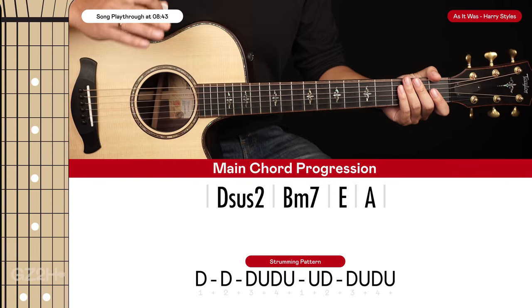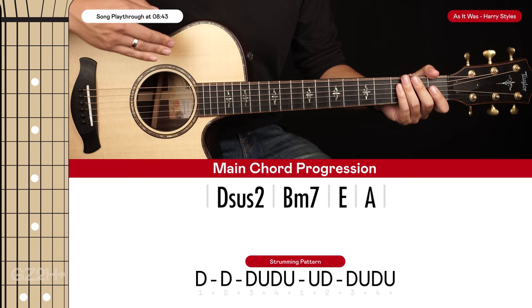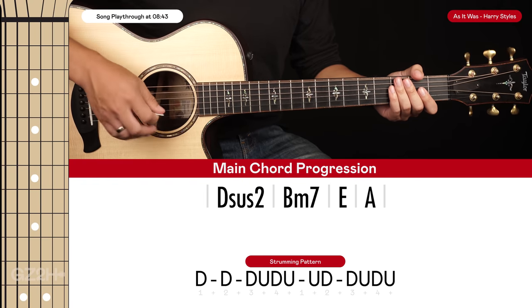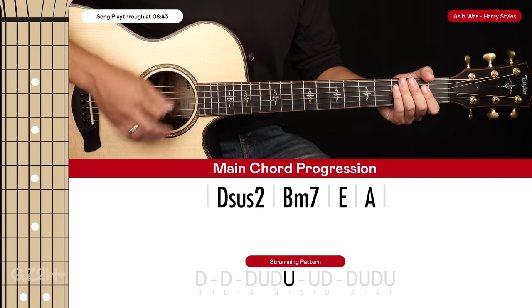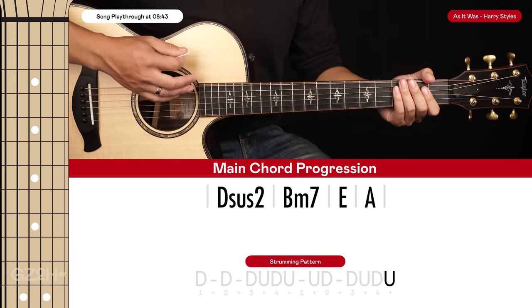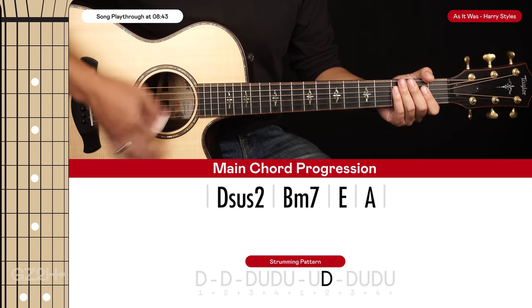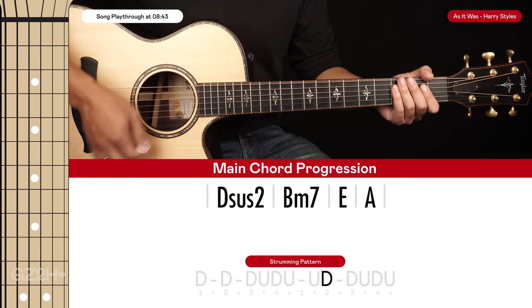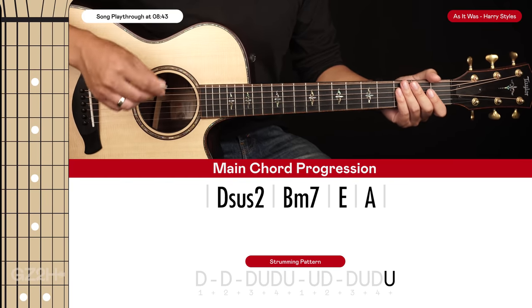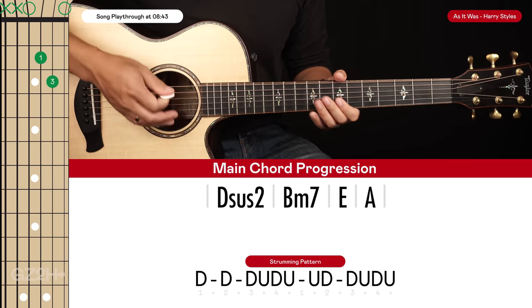Now let's take a look at this with a strumming pattern, and then I'll teach you how you can finger pick it as well if you want to strip this back a little bit. So our strumming pattern's just down, down, down, up, down, up, up, down, down, up, down, up, and in succession, down, down, down, up, down, up. You're going to play that once for each chord, so the easiest possible way of playing this without a capo sounds like this.